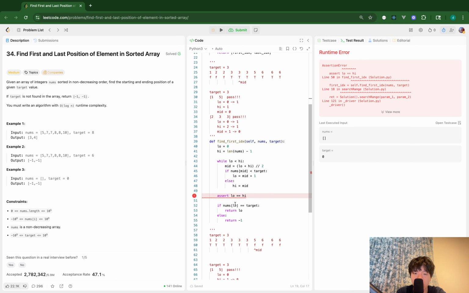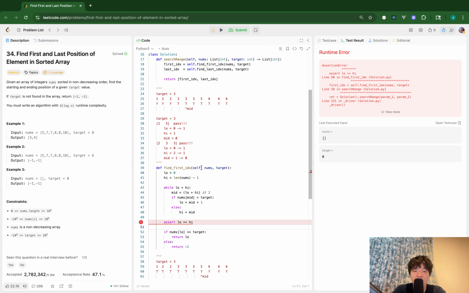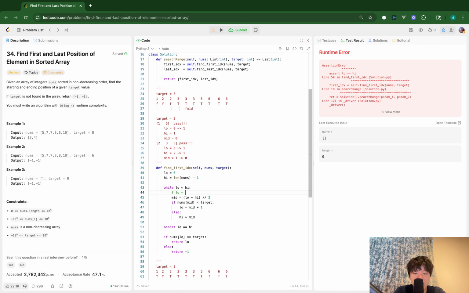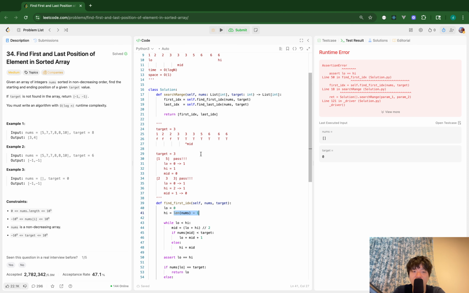Oh, so here low is not always equal to high. Okay, maybe I have to take care of the case, as I said. Let's say low is 2. Oh, no. I failed the case when nums is empty. In this case, I can see that low begins with 0 and high begins with -1. So this is obviously the case I have to work around.